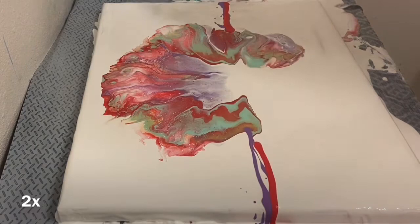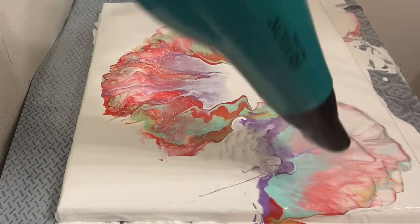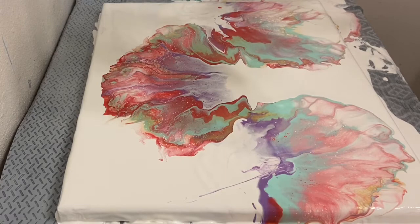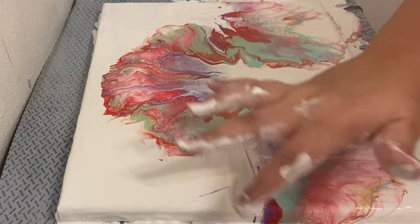I knew that I could get those colors if I tried. So I am redoing the paint on just the side pieces that I had scraped off. I had layered them exactly like I did before so that I would come out with the same results. And I loved the way this part turned out. The colors were perfect. The lacing was perfect. The cells were perfect. It was almost too perfect.